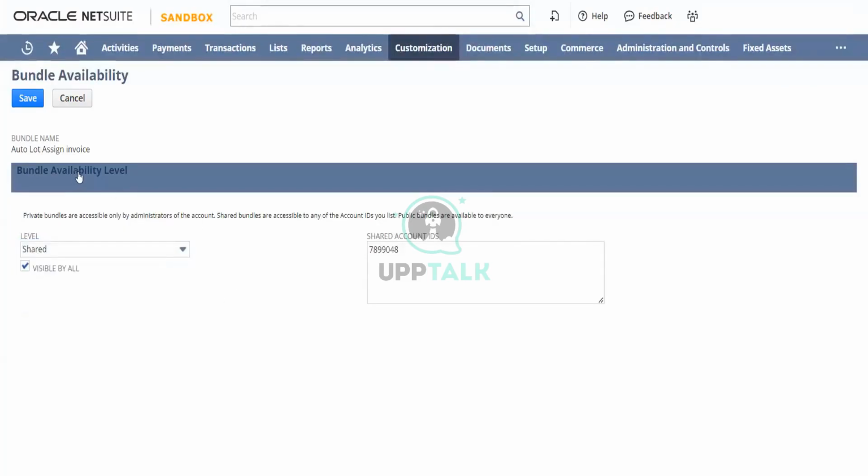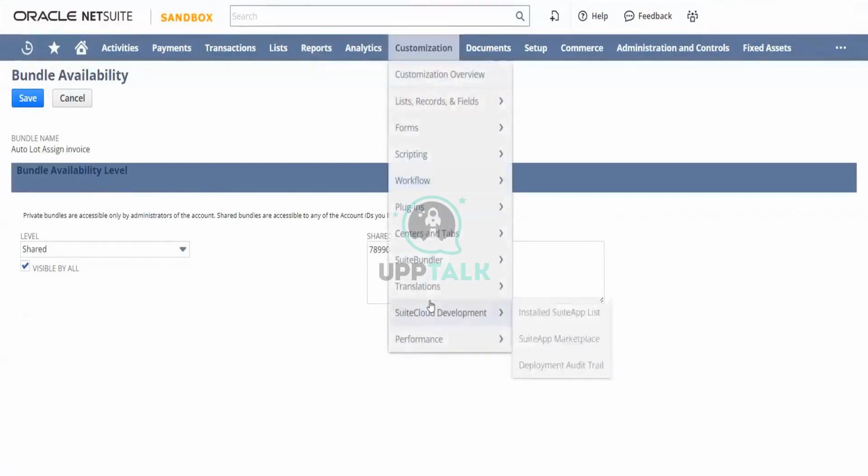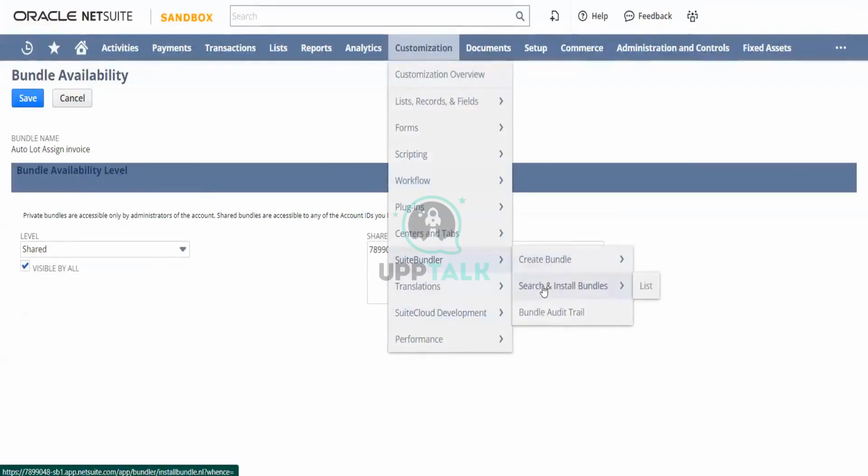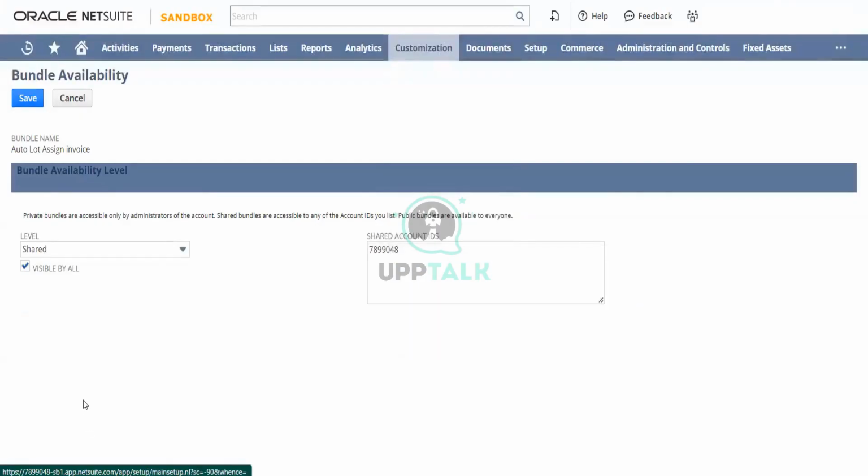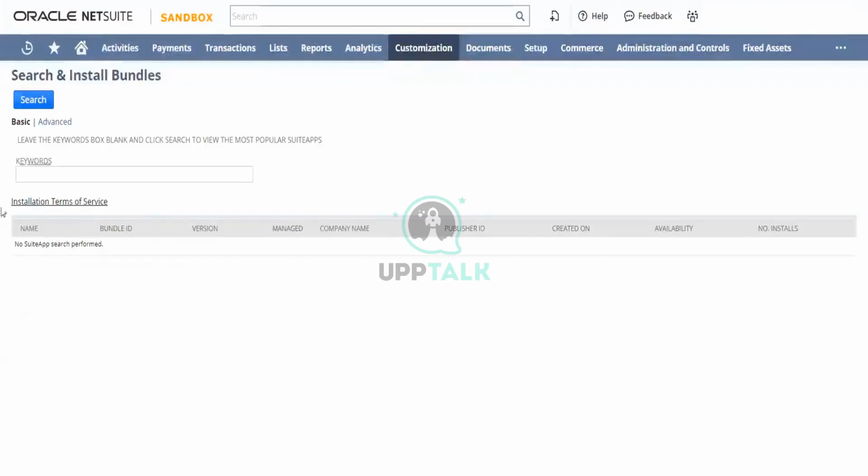How do you find a public bundle then? That is our next topic: how we search a bundle and install a bundle. Once you share it, right, when you save it, we will save that.